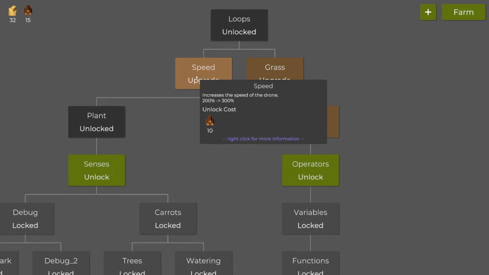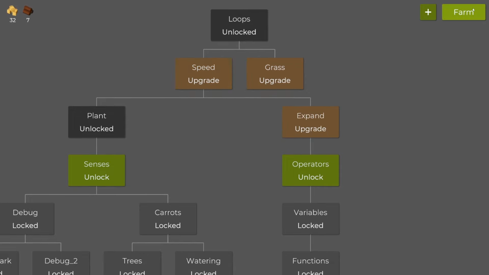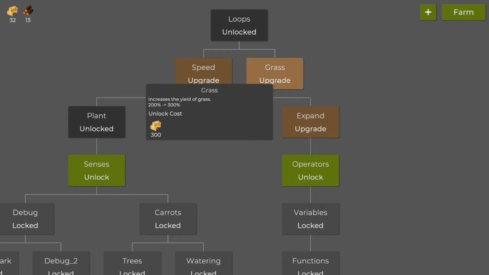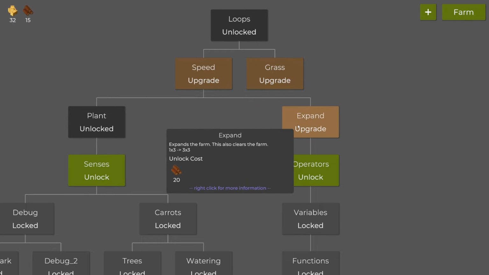We've got a speed upgrade. We may as well get that, right? Even though, look how speedy this drone is, even. It's limited by, essentially, the growth speed of that bush, but that's okay. So we can expand if we wanted to.